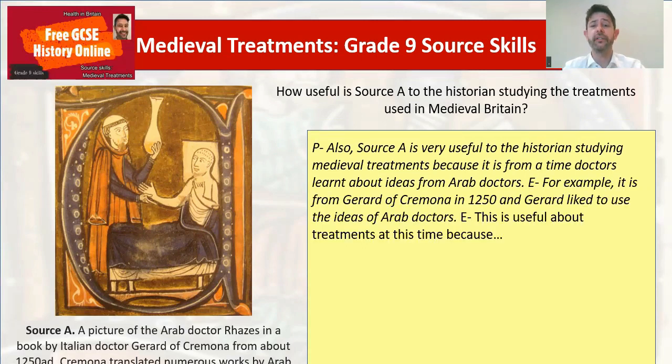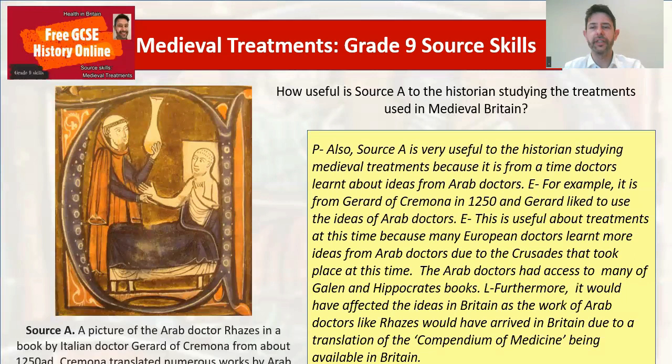For example, it's from Gerard of Cremona in 1250, and Gerard liked to use the ideas of Arab doctors. Very simple. I don't want to use knowledge here because that spoils my explanation. So I've just literally picked a little bit out of the provenance. There's no explanation yet. This is useful about the time, treatments at this time because, and then I can explain with some knowledge. Okay, so if you're playing along, give it a go. Otherwise, here is what I've written.